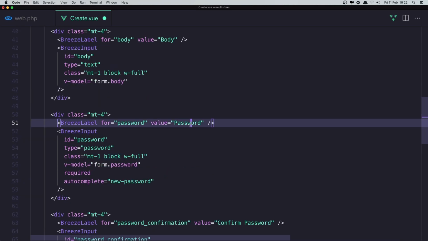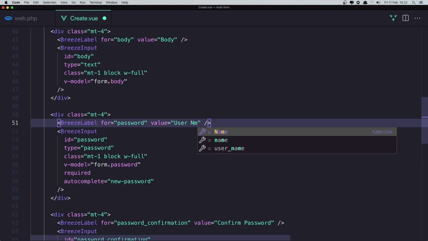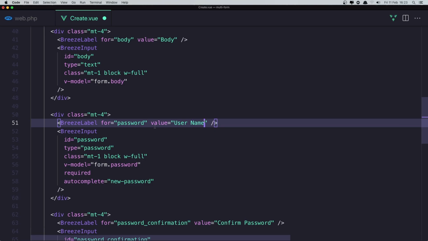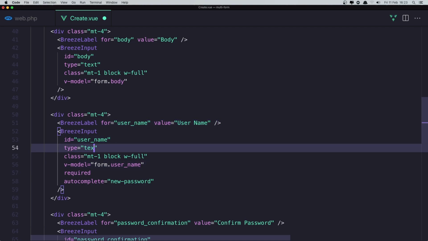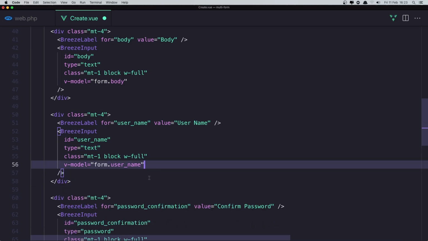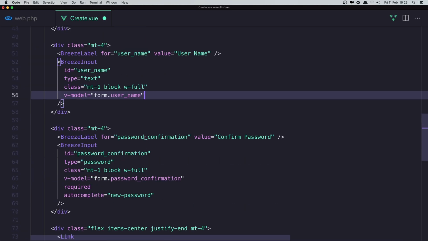So here we also need the username. Say username and select this one, and also say username underscore name. Now the type is going to be text. Remove the autocomplete and required. Here we need the address.